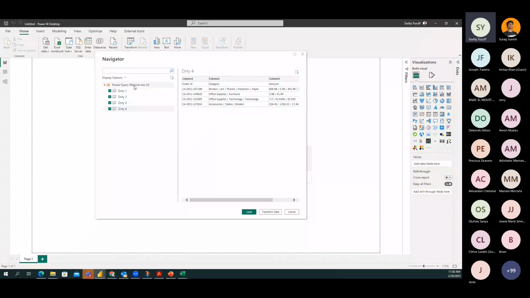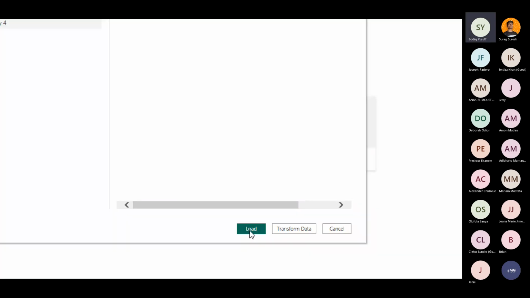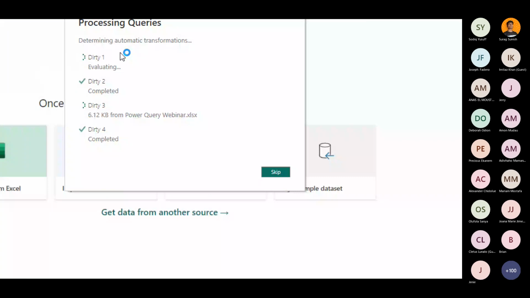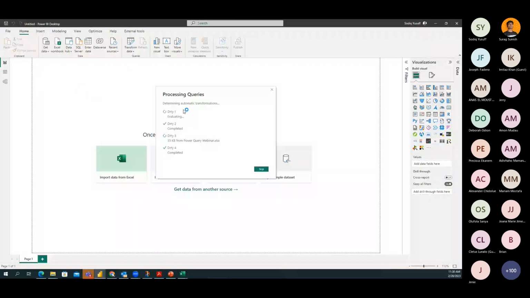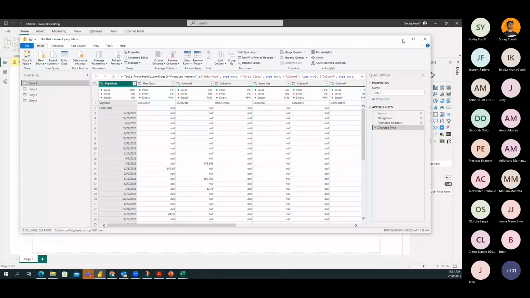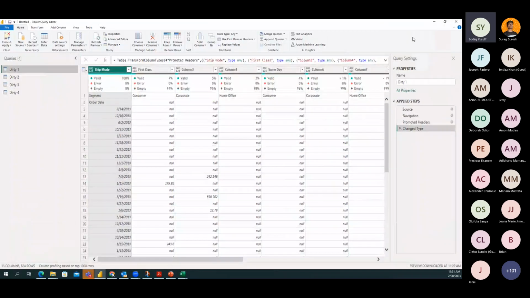So once you tick this box, at the bottom of my screen, there are three options. You can either load the data directly or you transform the data. So where we are going now is transform. So I'm going to click on transform data. Okay. So once I click on transform data, it brings me to the Power Query interface. It's opening on my other screen, so let me just bring it up here. Brings me up to my Power Query interface.